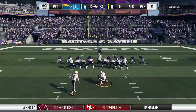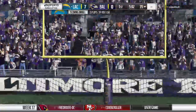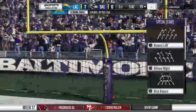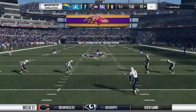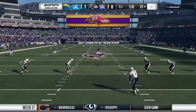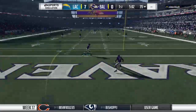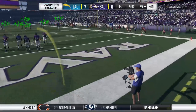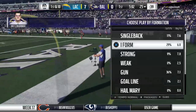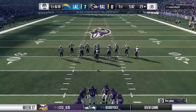This is similar to baseball where you walk the leadoff hitter and you don't expect him to come around and score. Almost impossible. Anytime a defense has to defend a short field, you usually end up seeing the result we saw, giving up points. Set now to kick this one away, and off it goes. And that'll carry over the back line of the end zone for a touchback. The Ravens offense now, they get ready to head back on the field.